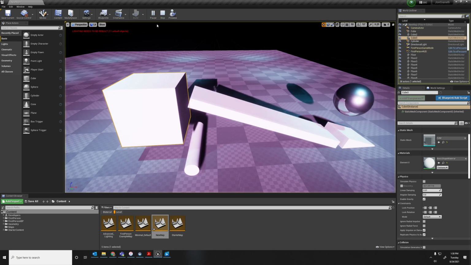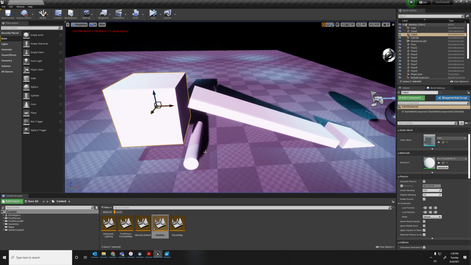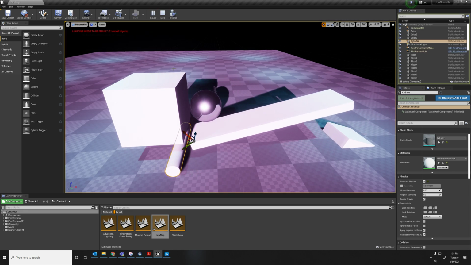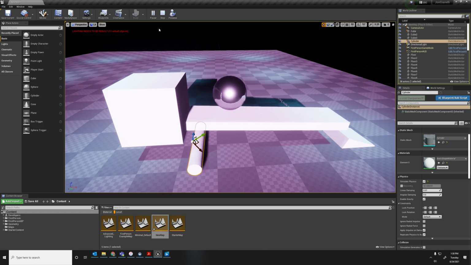Okay, well, sometimes it's going to work and sometimes it's not. There's a lot of factors involved here. I'm just going to push it over just a little bit more. Let's try one more time. Okay. So you just got to find that sweet spot. And then again, hit N to get it right on the ground.